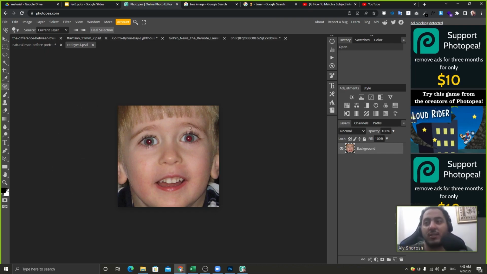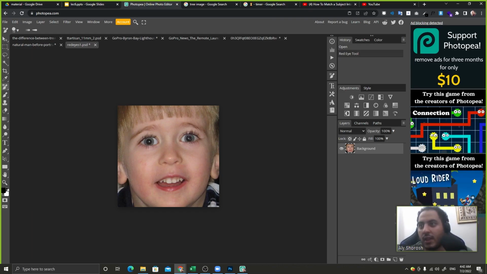To retouch and fix something like this, there is a tool called the red eye tool. We can select it from here and brush on the eye like this, and it will fix the problem very easily.